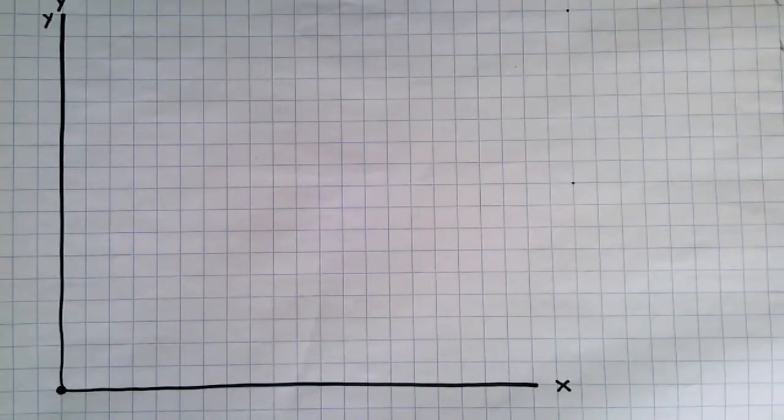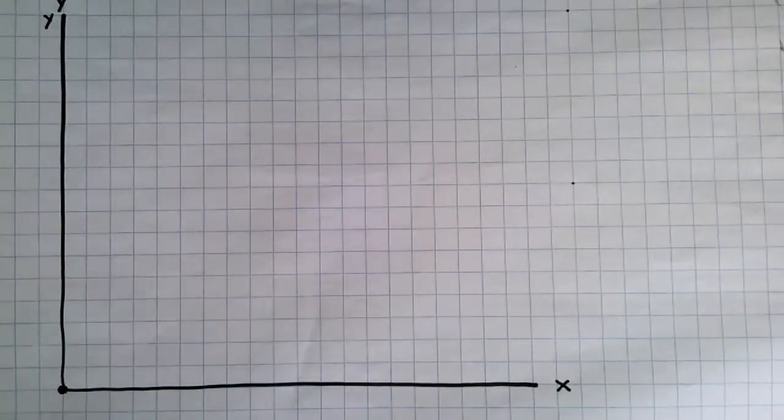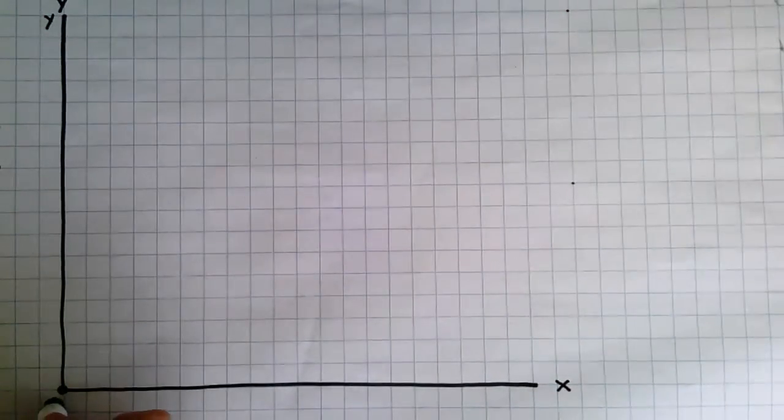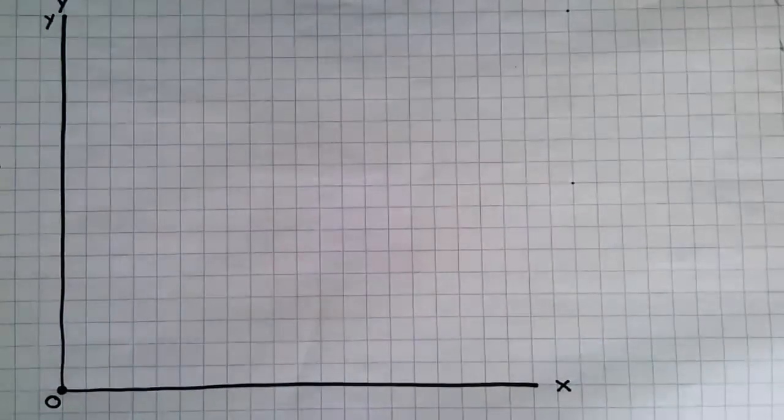So in this case, on the y-axis, I'm going to go up by ones. So every line will represent 1. I'm not going to write every single number because sometimes that gets a little messy and hard to read when you write every single number. So I'm going to write every other number.